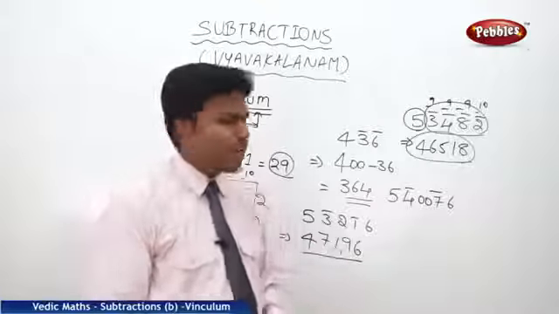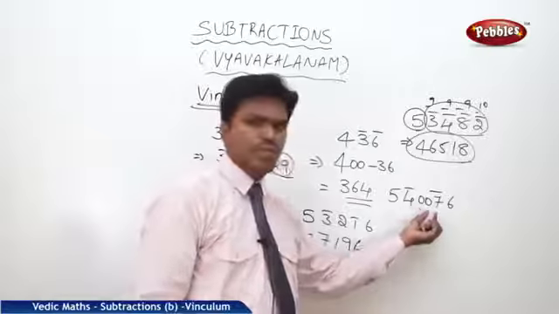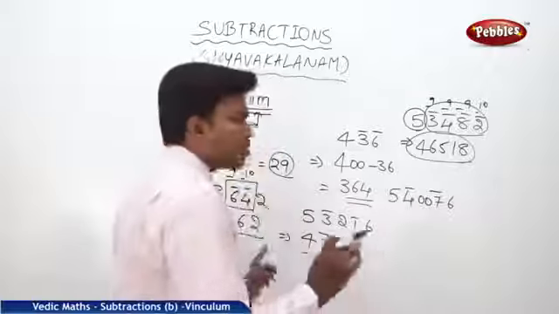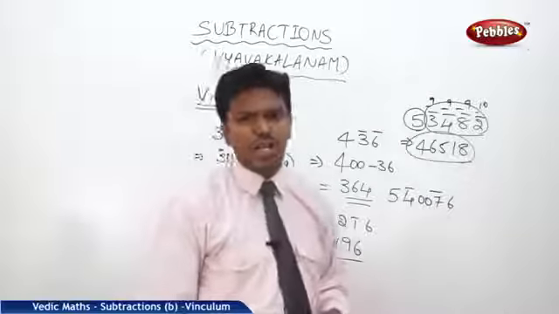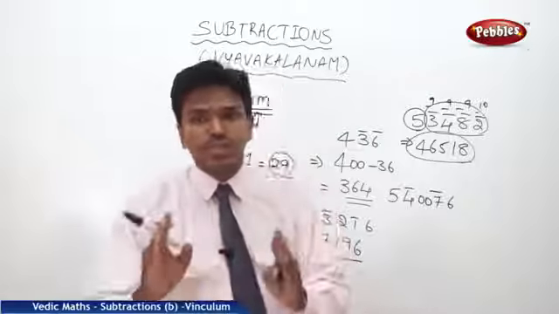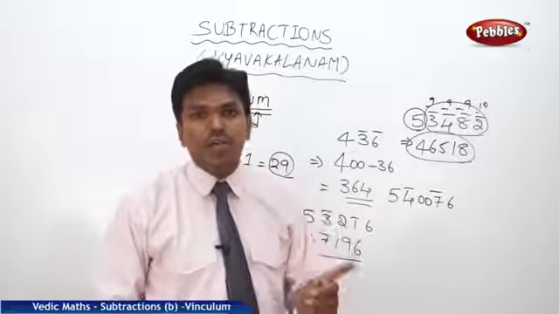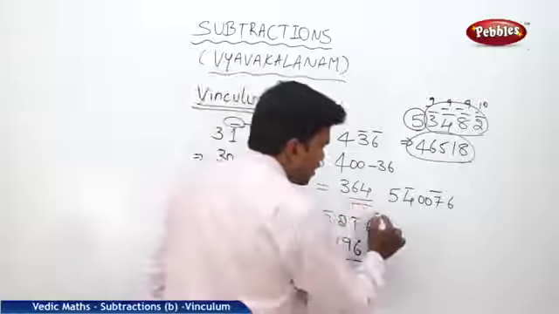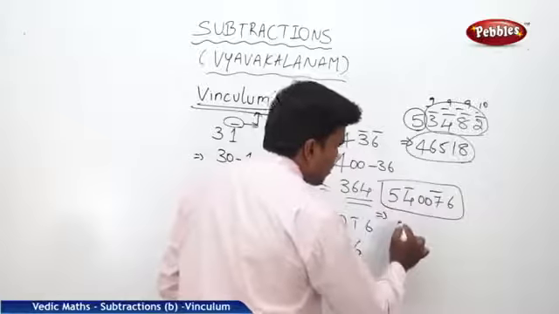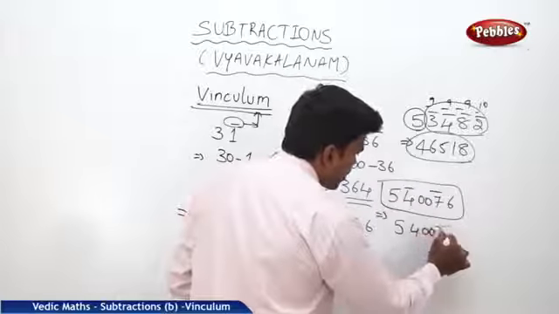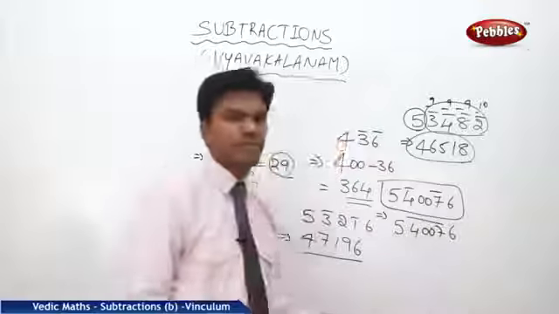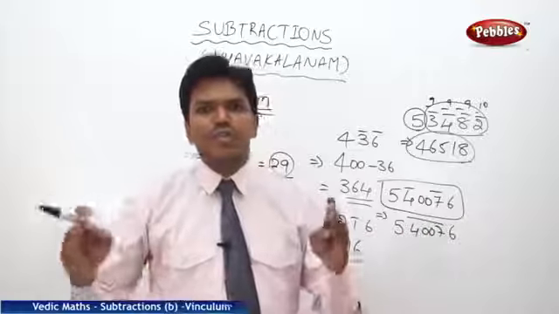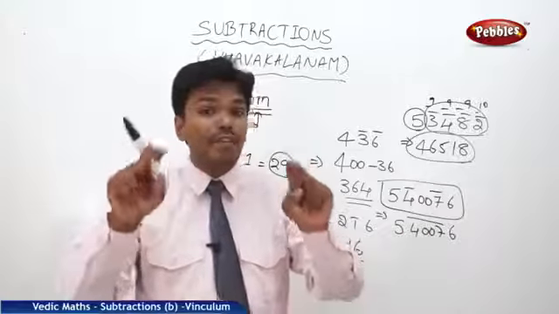If you observe, there are two zeros which are in between two non-zero digits. Whenever zeros come in between two non-zero digits that have Vinculum, the complement will apply to those zeros too, that is the Vinculum will apply. That means this number is the same as 54007 total bar 6. So the Vinculum is also applied for these two zeros. Why? Because they are in between two non-zero digits which are having the Vinculum.